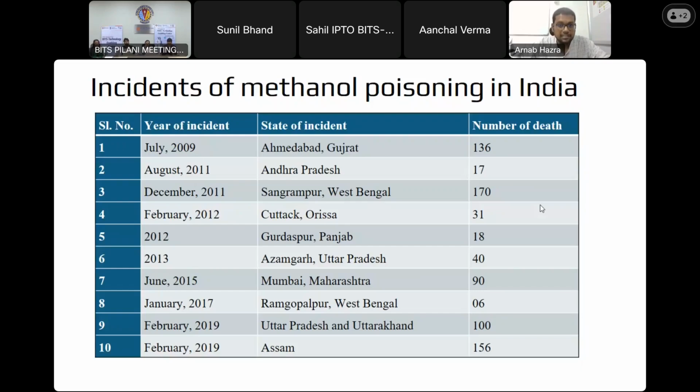If we look at the recent scenario, the most common equipment for this type of methanol poisoning detection is a chromatography system. The challenge is that we are detecting methanol contamination in ethanol, and methanol and ethanol are very similar alcoholic agents. So if one sensor can detect methanol, it can also detect ethanol. That is the selectivity issue. So in this scenario, of course, a chromatography system is the easiest and most convenient way.